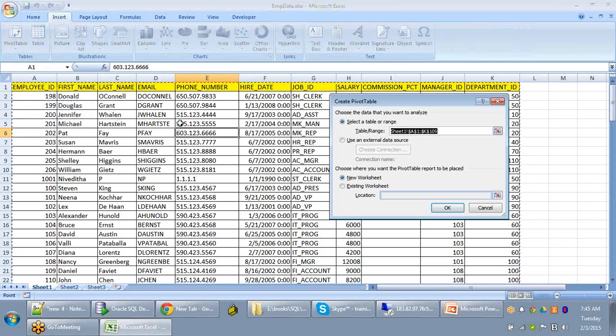Just select the data you want. It automatically selected the data for you. It is also trying to put the pivot table in a new worksheet, so go with the default option.